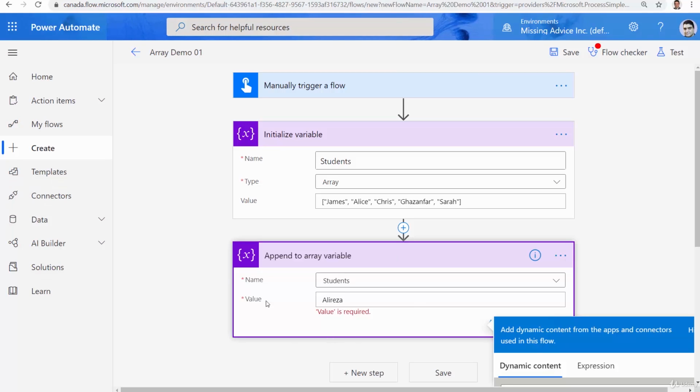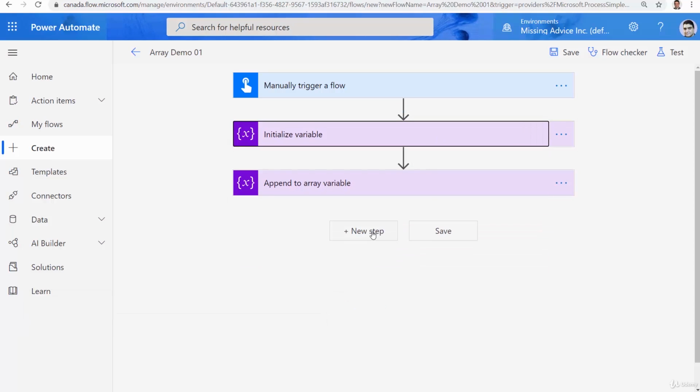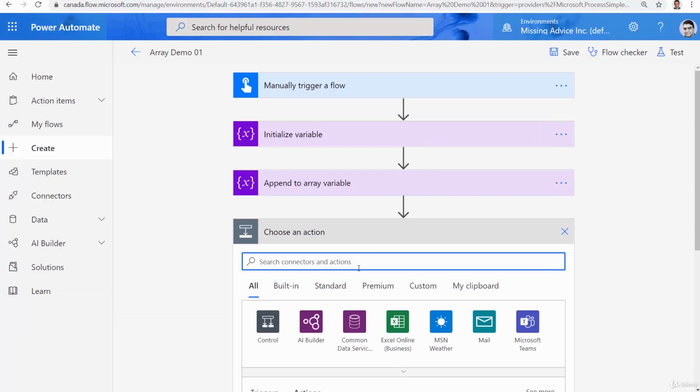Because it's inside Power Automate, now this one has nothing to do with JSON. So when I put the value here, it assumes that it is a string, unless I really cast it to something else. And I'm really good with that. Done, done. Now let's click on the new step.